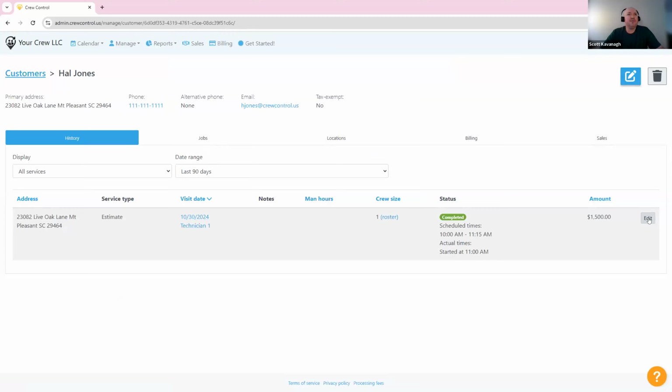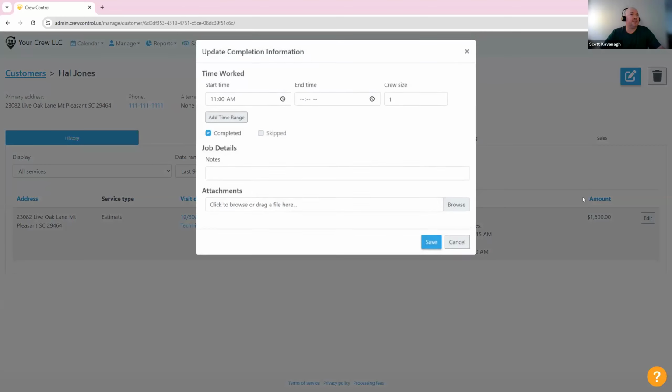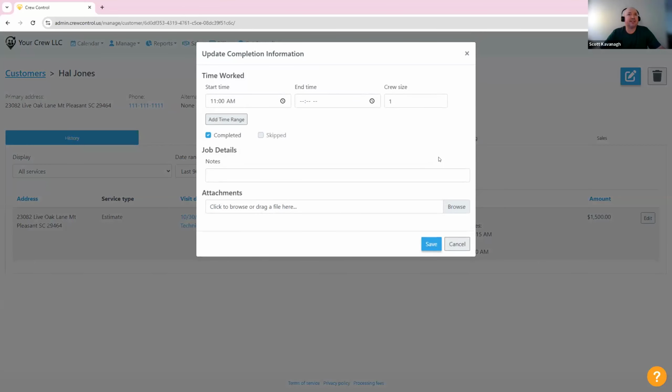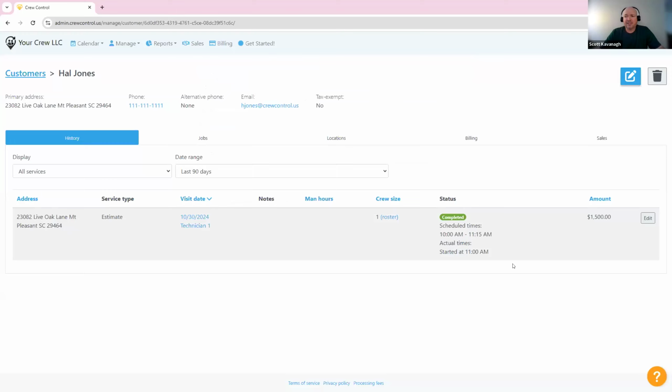If you've noticed that any details on the job times or the information that was completed is incorrect, you're going to be able to easily correct that from the customer record by accessing the completion info forms. And you can even correct any times that were added, complete it if it wasn't completed, fix and correct any notes, and add attachments if needed. So just an easier way to access the customer's job history and correct it right on the spot.